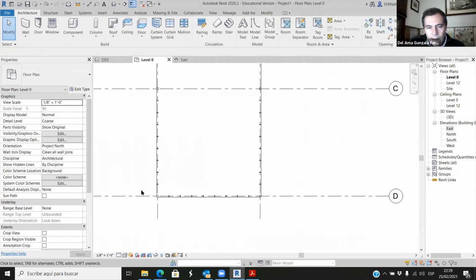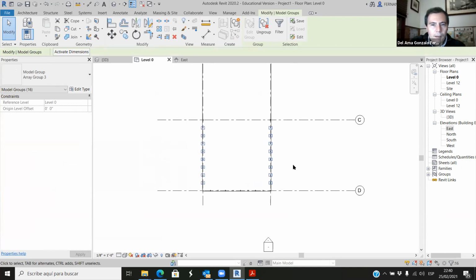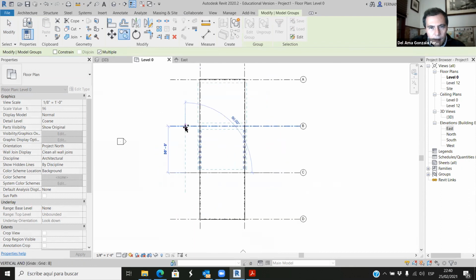But if we click here and go rightwards, we select only what is completely within this. So by doing this, I don't select the floor. So let's copy. And paste again.